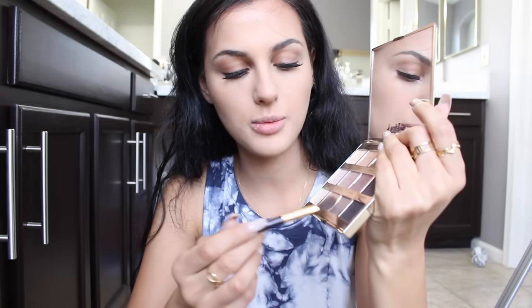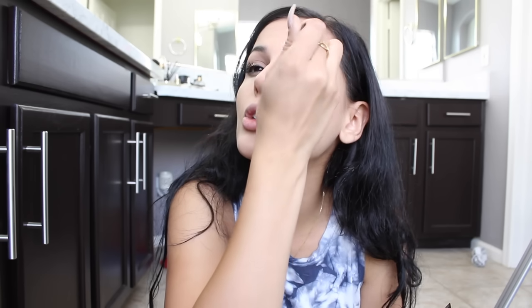Next up — eyeshadow. I got the Tartlet eyeshadow palette by Tarte. I never used to wear eyeshadow because my eyes were already dark — it always looks like I'm wearing eyeshadow even when I'm not. I usually do Power Player, Wanderer, and Force of Nature — the really natural colors. The eyeshadow is pretty much the same color as my eyelid but better, making it more uniform. My eyelids are veiny and nobody wants to see veiny eyelids — it's like natural but better.